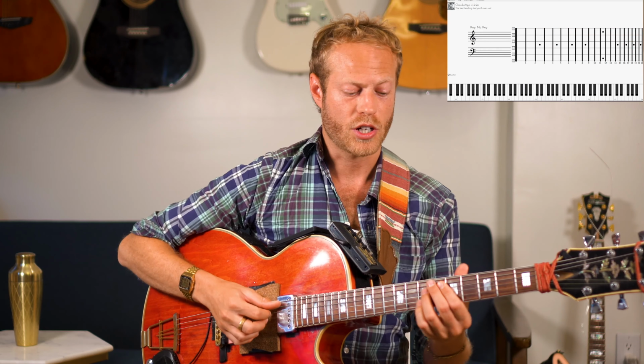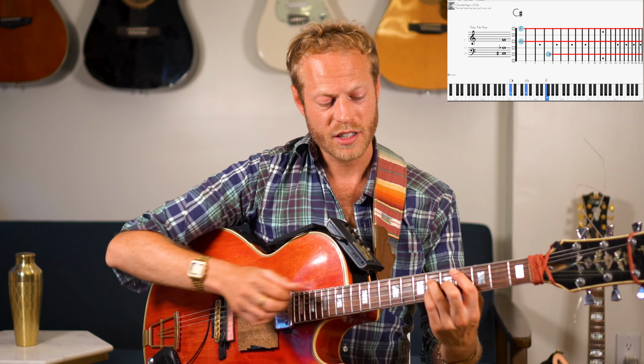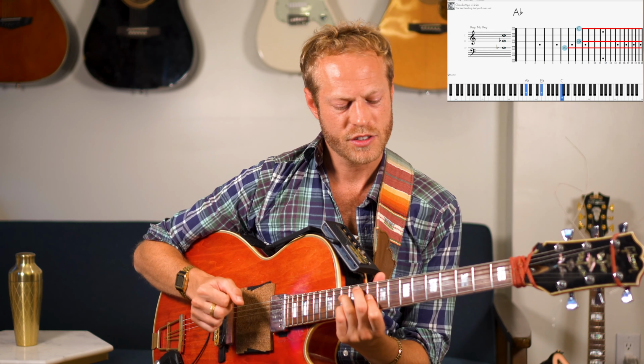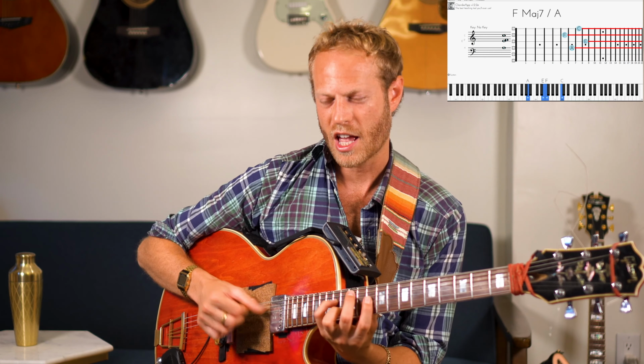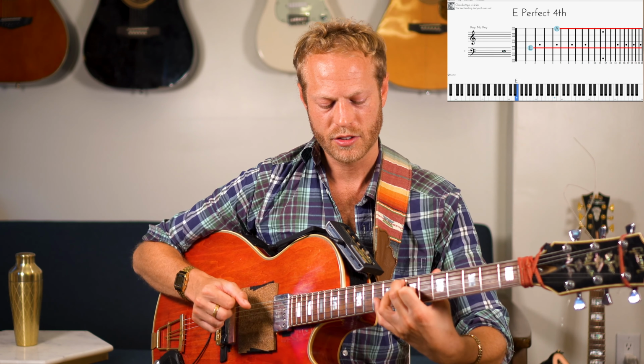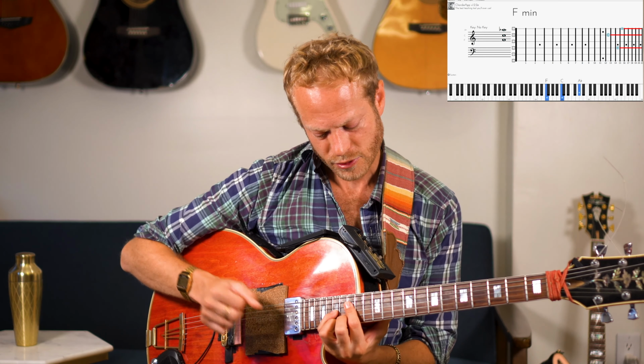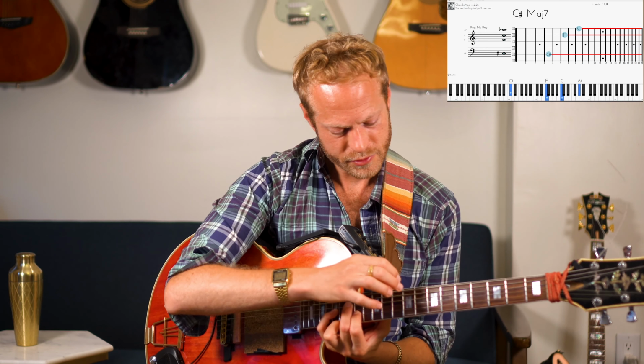I like this progression a lot because it's really simple, but I'm keeping this note F present almost at all times, maybe except the first chord, although I'm changing the chord values. So it gives something consistent, like an anchor point, but the harmony moves quite a bit. And when I'm hearing it in different inversions, it does different things a little bit, but it's still nice because I have the first memory of that progression that I just played. And of course if you're doubling it up and doing some higher stuff like so, you can get a lot of colors and a lot of musicality just by exploring that.